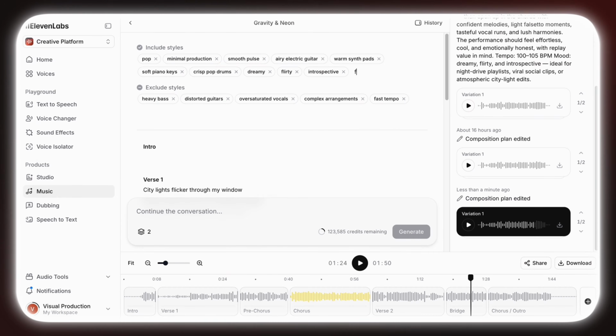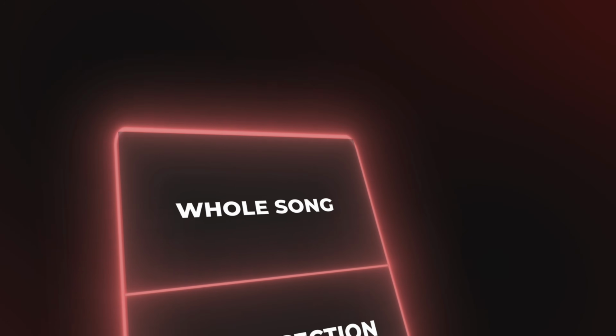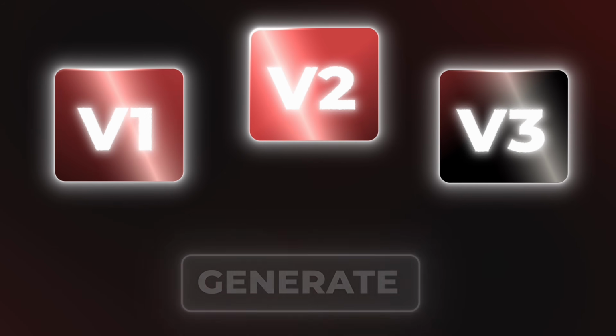That's pretty awesome, right? Okay, now, you can also swap up the style. If my track is too mellow, I can say fast-paced and regenerate either for the whole song or just for a single section like verse 1. Same for removing instruments, adding new ones, or changing vocal delivery. One note, every regeneration can slightly change the vocal performance. So it's kind of like working with a real singer in the studio. Sometimes you'll get happy accidents.